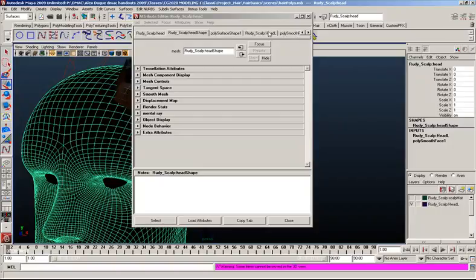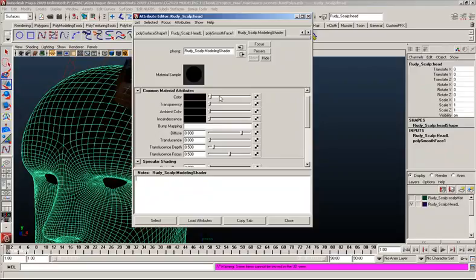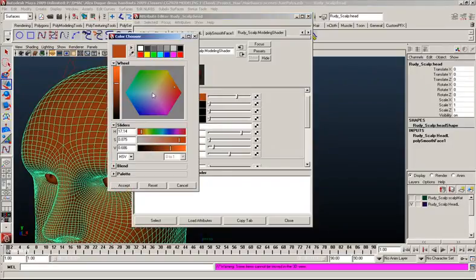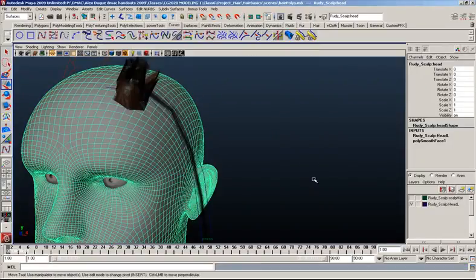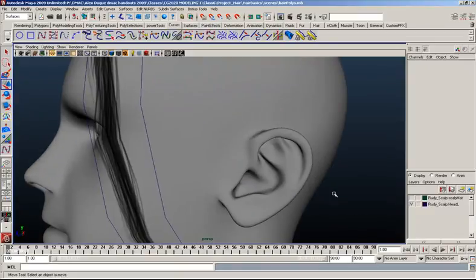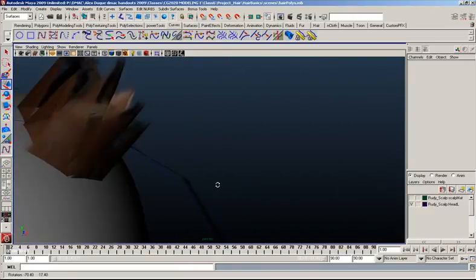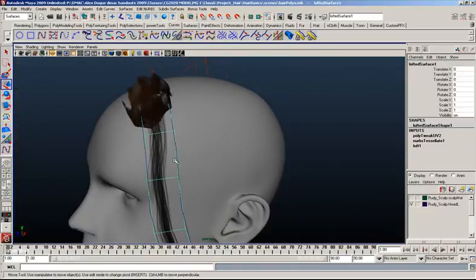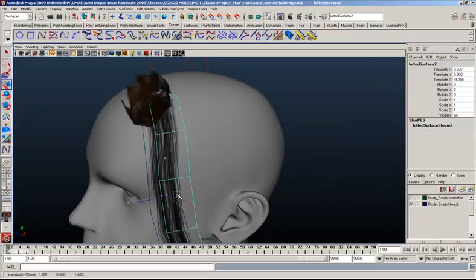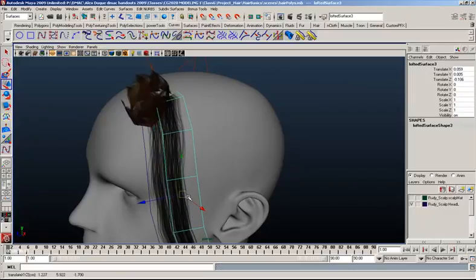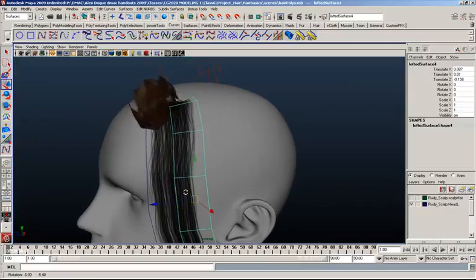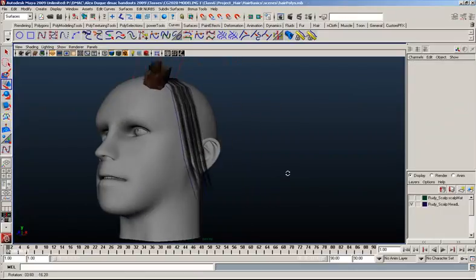Just change that shader. So there you go. So if you again have a lot of those, or different textures, then you start getting something more interesting.